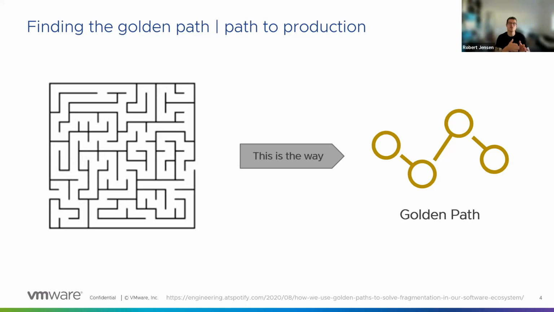So you need to have some kind of approved way, and that's core to the golden path, that you have an approved way of putting things into production. You have people signing off, for example, security, saying if you follow this path and you do exactly this, then it's auto approved because it's within our boundaries and it's okay to move to the next point. So a really core feature.